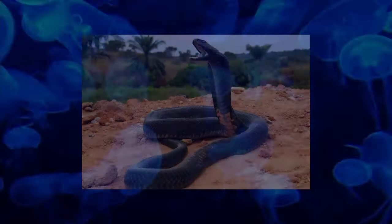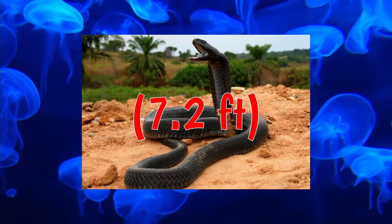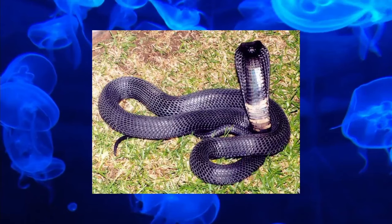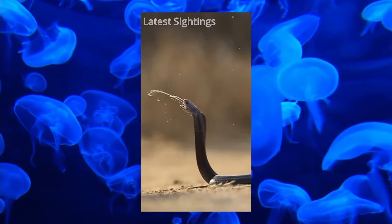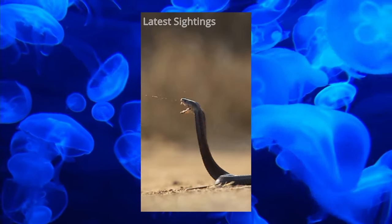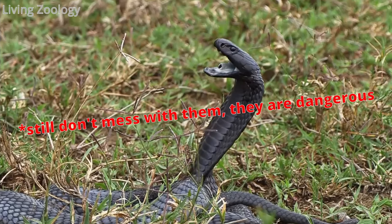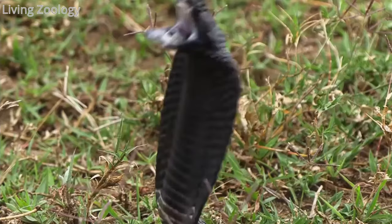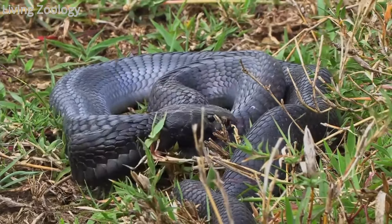The Black-Necked Spitting Cobra is a cobra from sub-Saharan Africa growing up to 2.2 meters, identified by their sleek black color running along their head and back. When threatened, this cobra will flash its fangs and shoot a venom that'll irritate your skin and cause blisters. The venom isn't that deadly to humans — the mortality rate is very low — but it can cause permanent blindness if the venom makes contact with your eyes. This venom is primarily for small rodents, not humans.